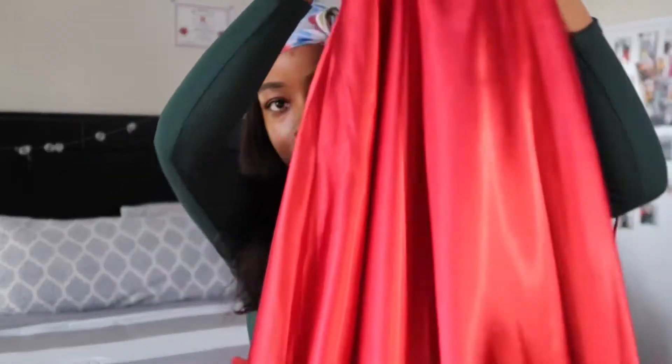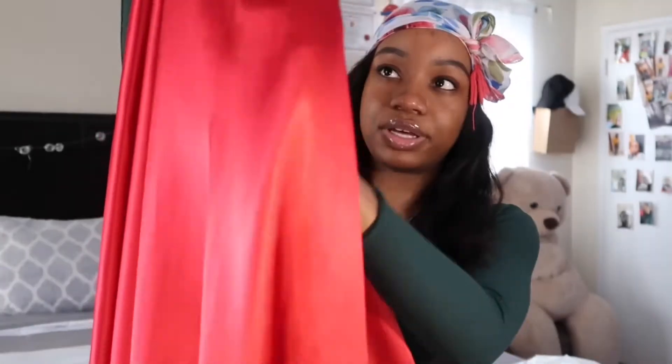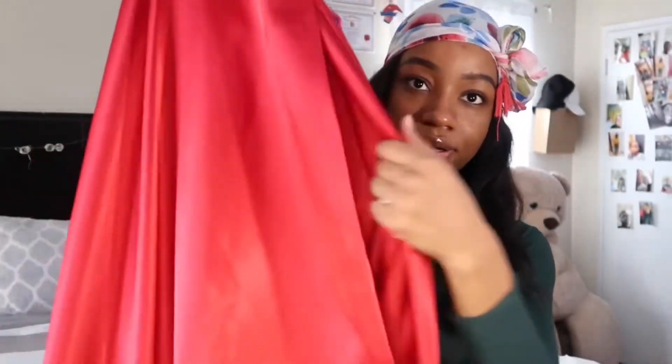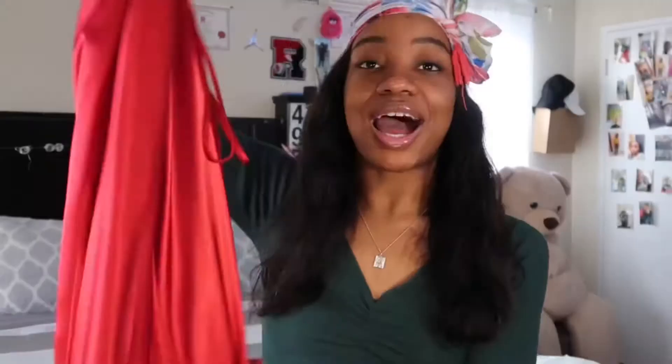This is the dress I wore for my photo shoot — it's this really rich red. This dress is so long, y'all. You can't really see it but it has a slit right here and it also has pockets. The design in the back is zigzaggy — the back is so cute. I wore it for my photo shoot; if you haven't seen that video go check it out. I'm in love with this dress, but it's such a statement piece that I don't think I would ever wear it again. I got it from my local mall at a store called Perfect 10.